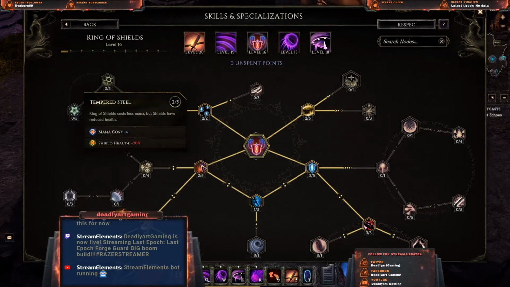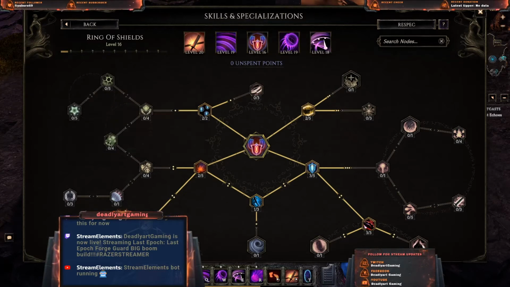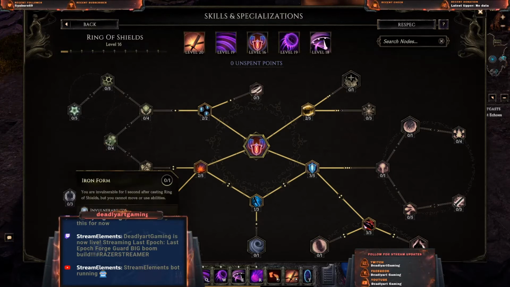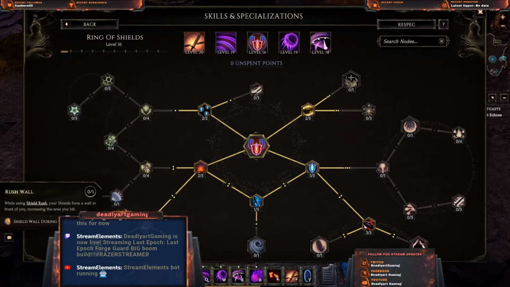But you want to come over here for the mana cost, to lower that down a little bit. Mainly to come over here, I'm maxing this out to get the extra block chance and effectiveness. I was kind of thinking about trying this out, but it just makes it to where I can't move for 1 second, and I don't know if that'll really be necessary.